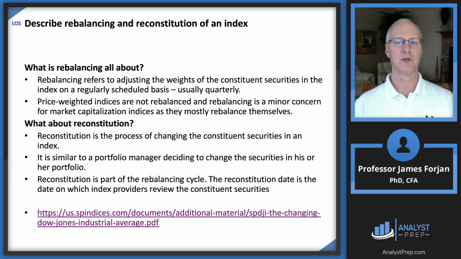Reconstitution is the process of changing the constituent securities. The Dow Jones Industrial Average is an index of the bluest of the blue chips, 30 stocks trading on the floor of the New York Stock Exchange, and even the NASDAQ index. And so sometimes those change. There are mergers and acquisitions, and sometimes firms go bankrupt, and sometimes firms shrink in size so that they're not really reflective of what the index was all about.